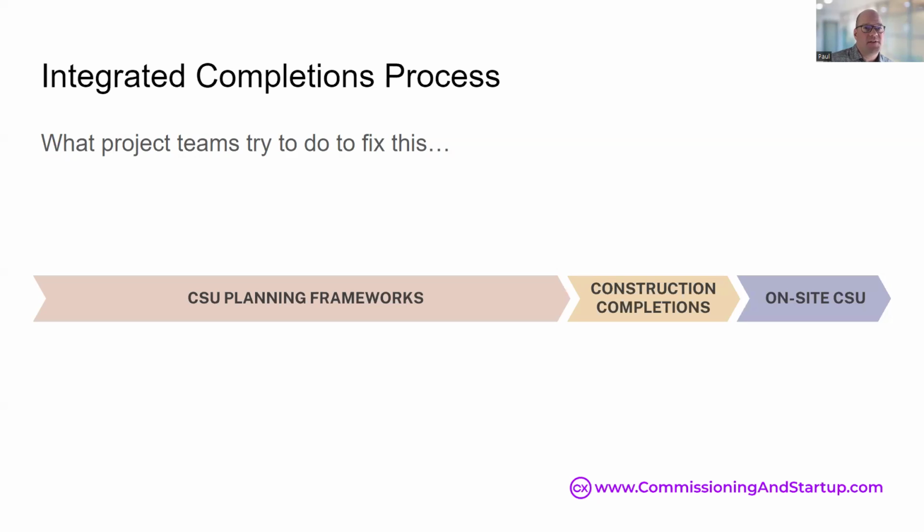But all this does is defer all your risk to the end of projects. This is, of course, what a lot of projects do, and they've got their fingers crossed and hoping things will work in the end and that the commissioning guys will sort it out. But what really happens is the blame game starts, finger pointing of what went wrong earlier, and all your commissioning guys can do is point out the mistakes that were made earlier in your project. Your claims start to pile up, and I guess the plan is to fight it out in court later.